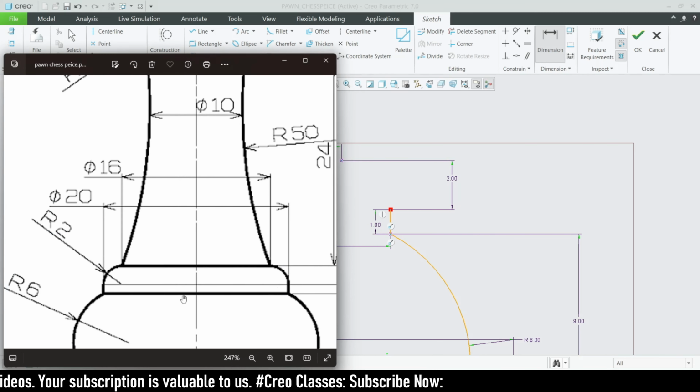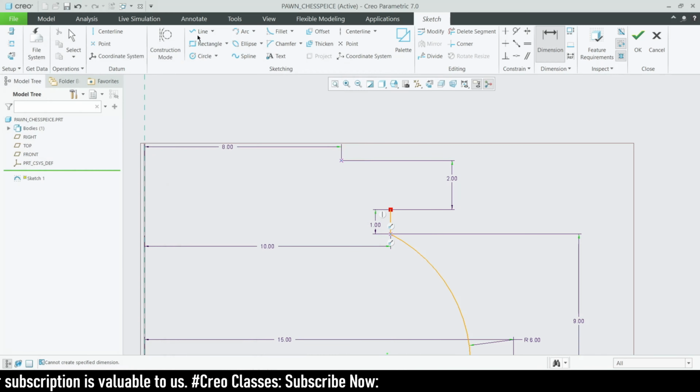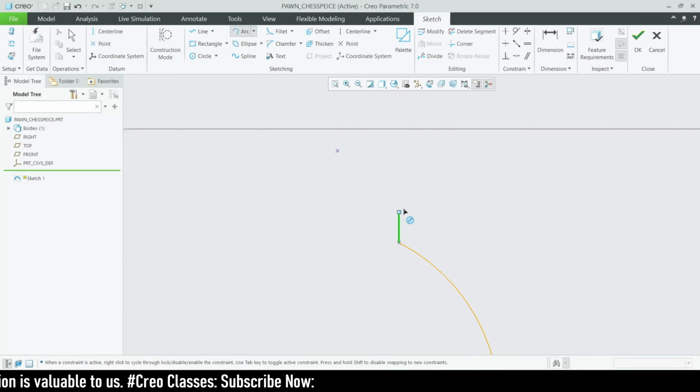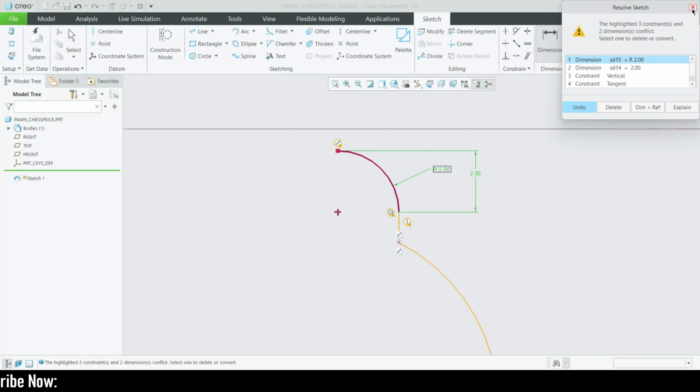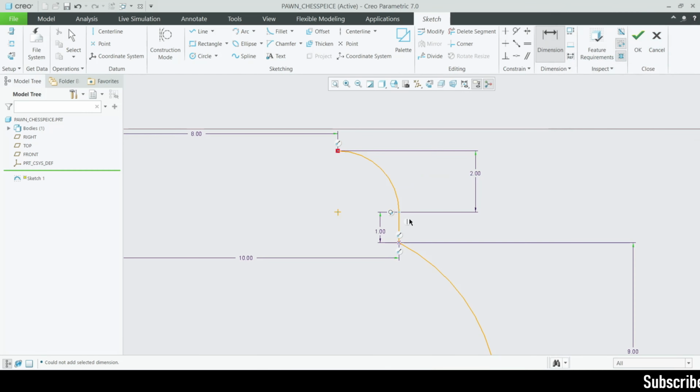Okay, good. So then this arc will be a radius of 2. So let's draw an arc from here till here. I think we can't change this as it is on the tangent feature. Yeah, everything is on our side. This radius is also 2, so that's fine.